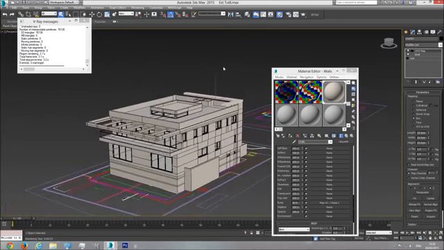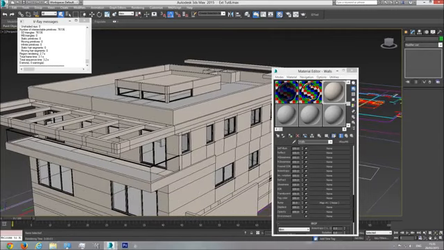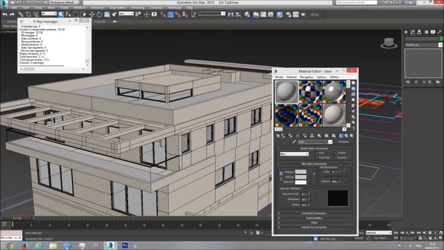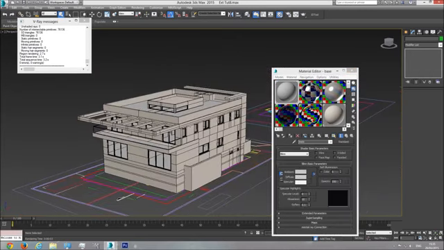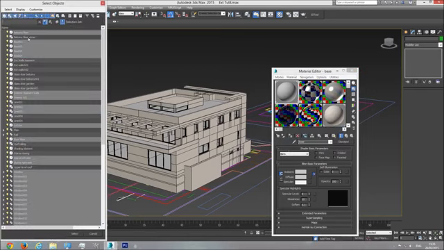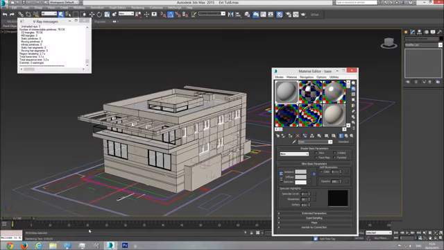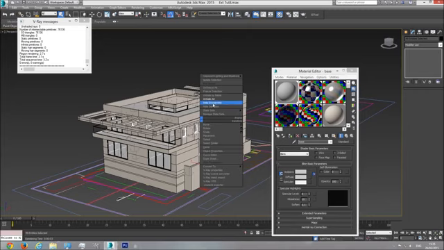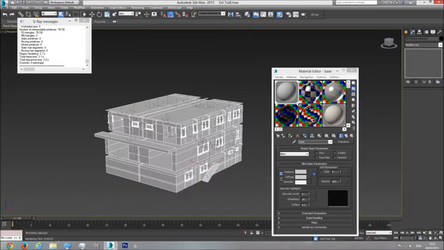Alright, so next thing I want to do is give a material to the inside of the house. So what I'm going to do is choose our base material that we used while building the model, and I'm going to select all the objects that still have this material on them, which means that they don't have any other material that we gave here. So I'm going to right click on the base material, select by material, and now it will automatically select all the objects that have this material in them. Select and right click, hide unselected. So I want to hide everything that is not selected.